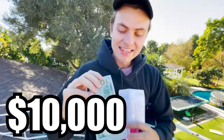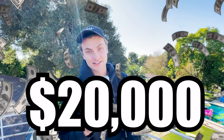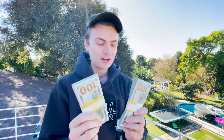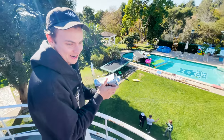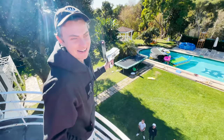Check this out — this is ten thousand dollars cash, and this is another ten thousand for a total of twenty thousand dollars. A lot of you guys think this isn't real cash, but it is — this is literally all real $100 bills, 20 grand straight from the bank. The money gun usually takes one stack, but the trick is you can prop the door open to put a lot more in. You have to leave the door propped open for it to work, and we're going to be shooting twenty thousand dollars cash right out the top.